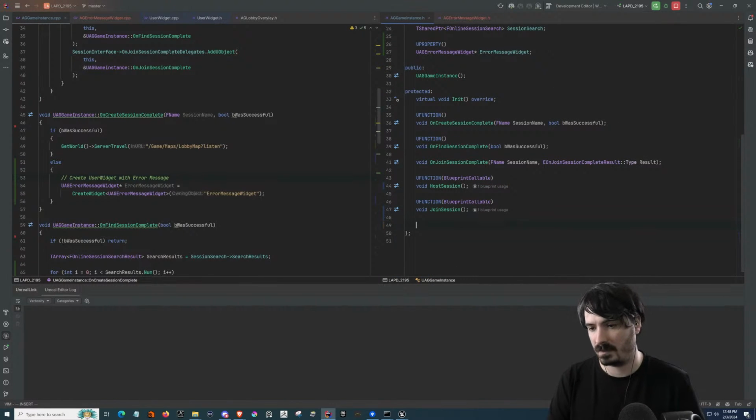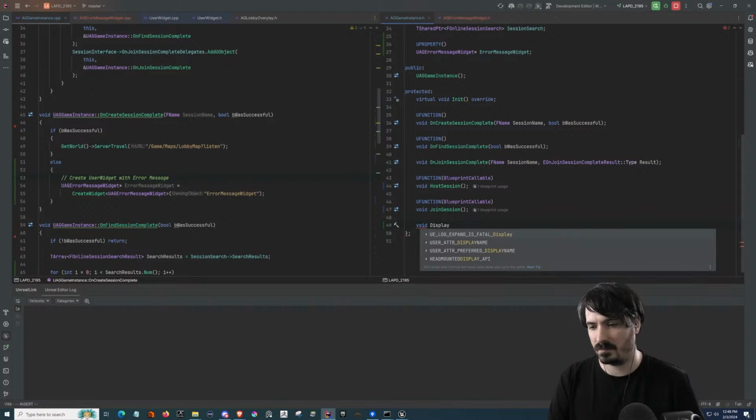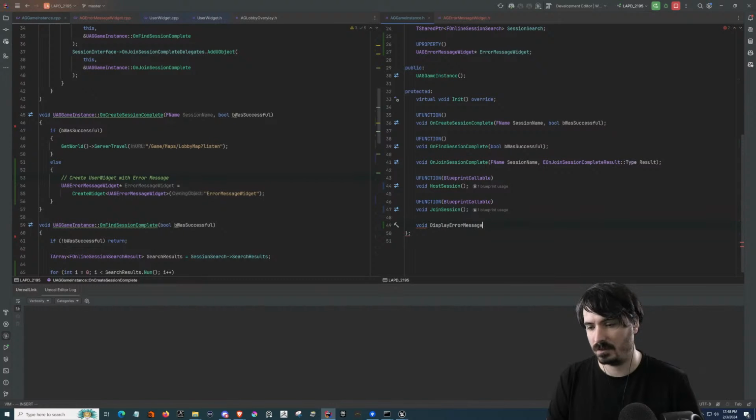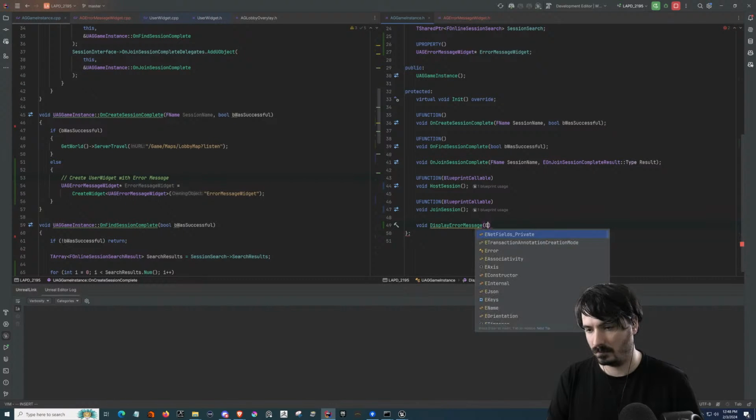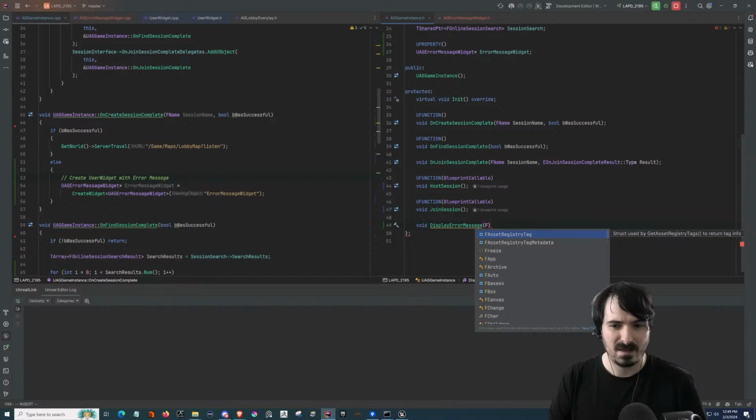Void display error message. What was it?